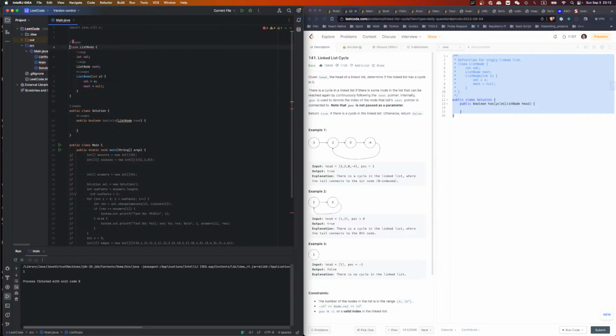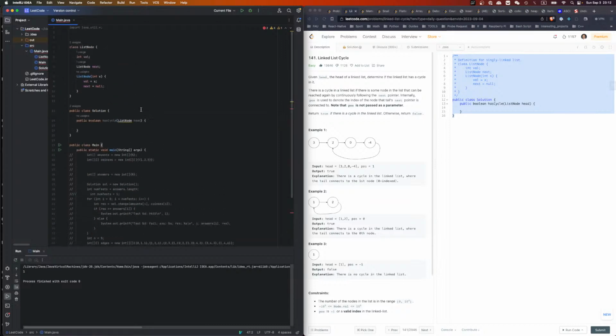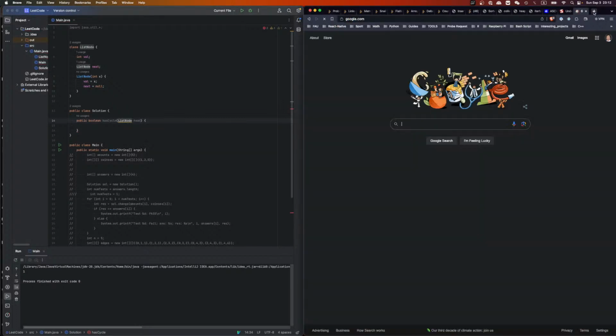If I do this, then this shows up. What's the solution for this? I have no idea. How do we solve this problem? Class is exposed outside its visibility scope.